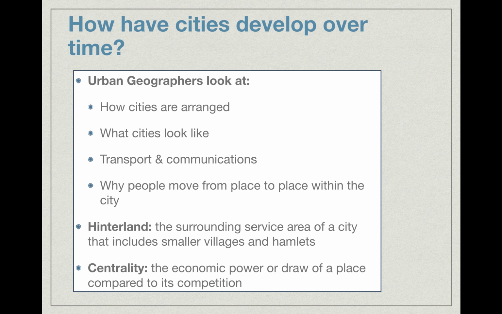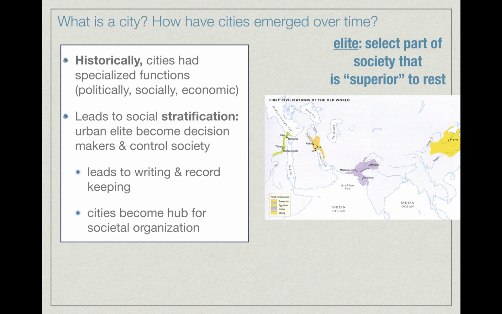So, okay, there's some of our basic vocab. Now let's jump into the historical development of cities. Historically, it's almost hard. You've got to take yourself back in time and consider a time period where cities are not the norm. For most of human existence, human beings were hunter-gatherers and did not live in permanent, stable settlements.